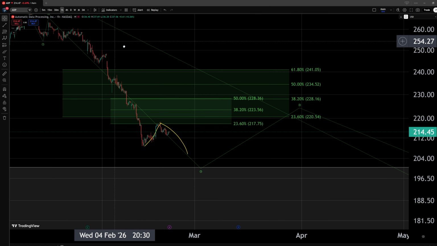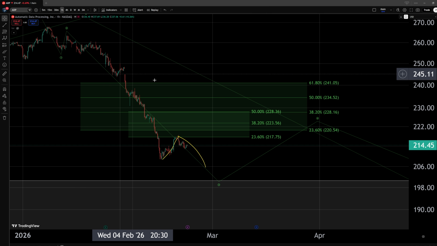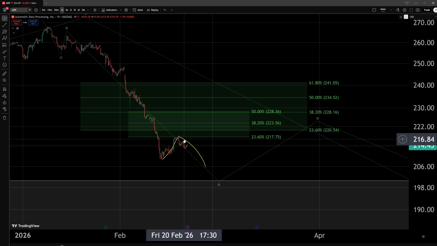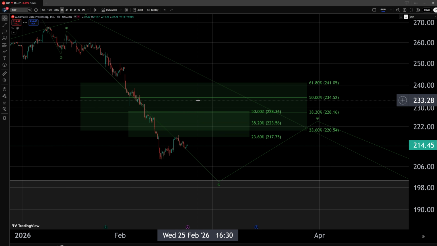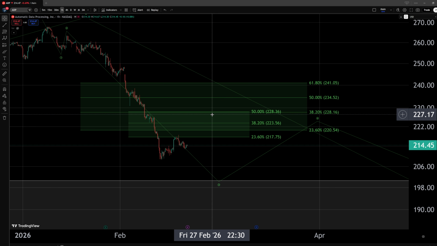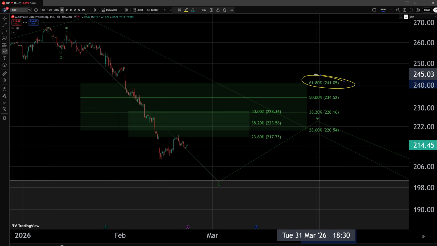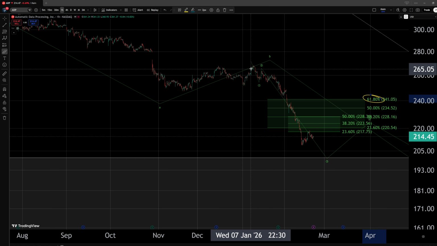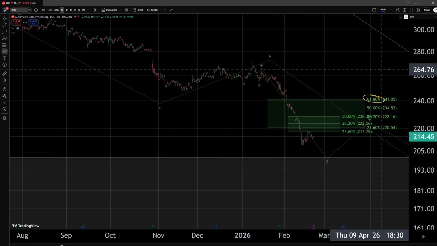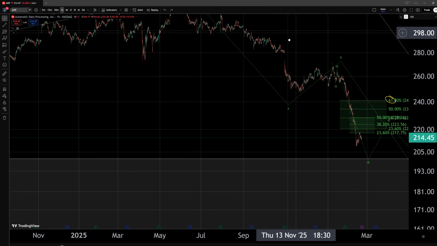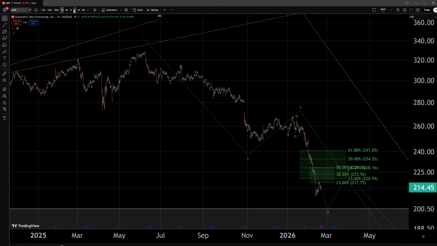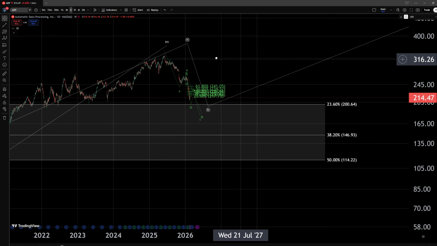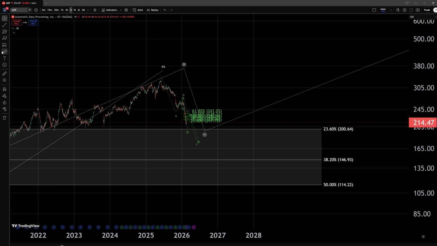Now, it's certainly a difficult area to be tracking, it's a difficult pattern, and I wouldn't go into an even smaller time frame. So for now, I believe it best to leave it at this and focus on the larger time frame, focus on the levels of resistance that would tell us where we would be within this movement to the downside. And again, a break beyond the $241 would be a strong signal that a more substantial bottom would be in place, at least within this wave to the downside, and we would have to reinterpret the larger time frame expectations, because within no scenario do I really see it likely to have a different area of support from a larger time frame perspective.